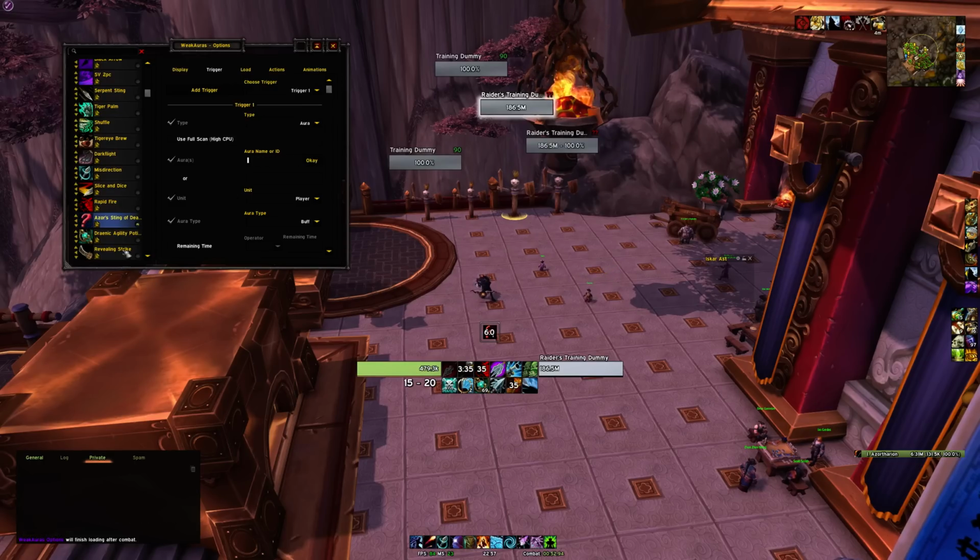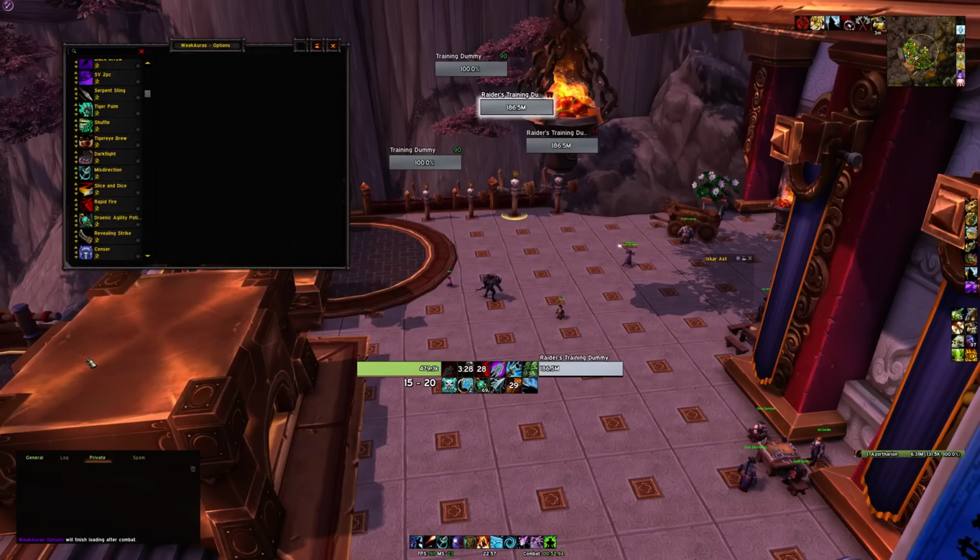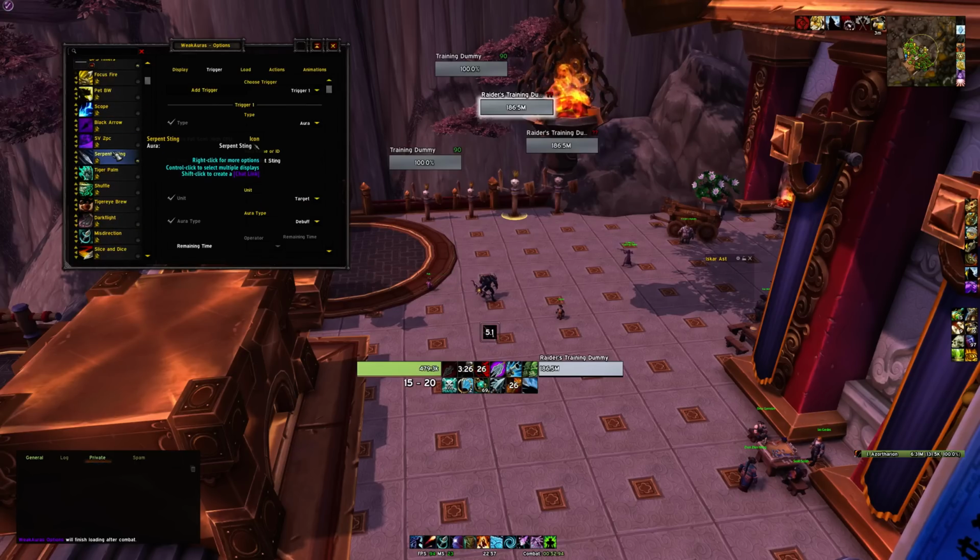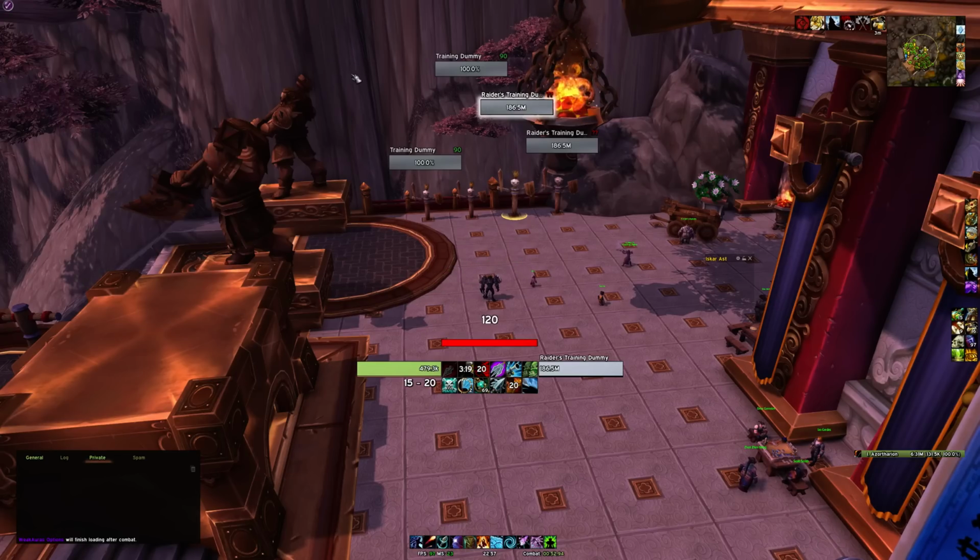It doesn't really exist, but you can put in anything. If you want to track another buff, you just duplicate one that already exists, and you can put in another name. If you want to do the same with a debuff, you just pick one we know that's a debuff, target debuff, and you put in another name. Makes sense.